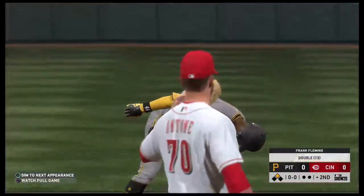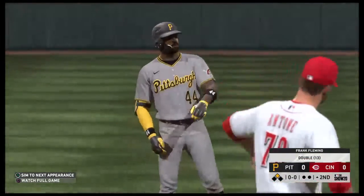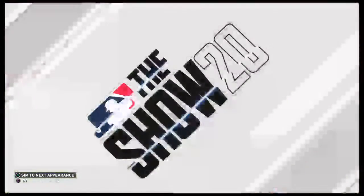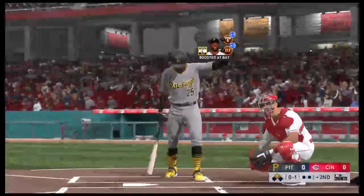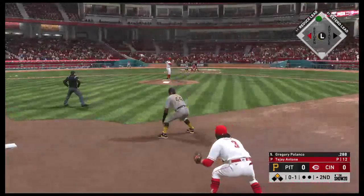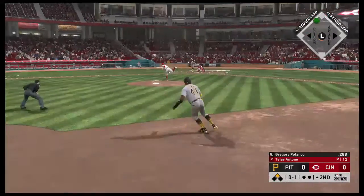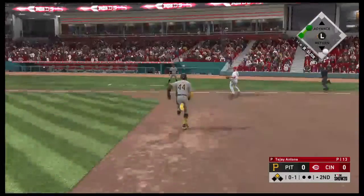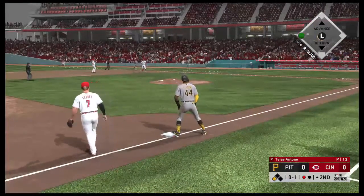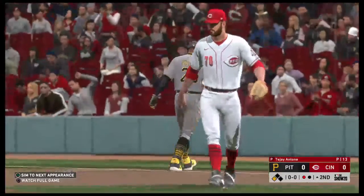Man, that swing looked like self-defense more than a real quality swing, but hey, he muscled it out there, and it was enough to get him safely to second. Those are the kind of hits that will drive you nuts as a pitcher. Here's Gregory Polanco. Comes in after a day of rest yesterday, so we'll see if it did him any good. Oh, and he can't come up with it. Only play will be to the pitcher covering, and the runner will advance to third now.